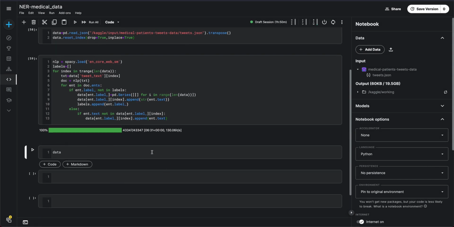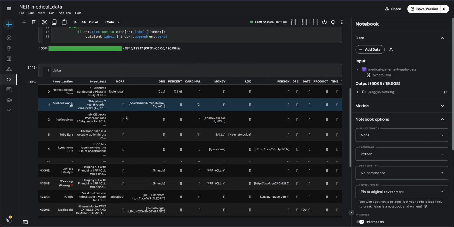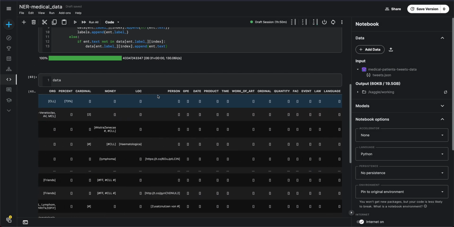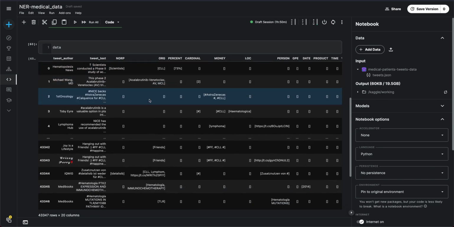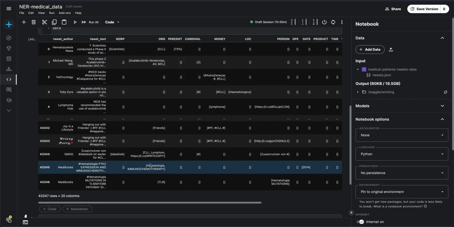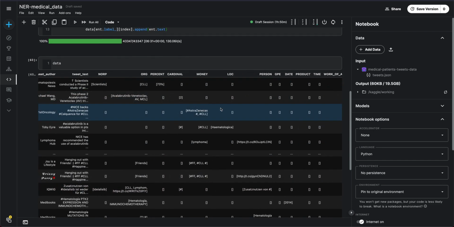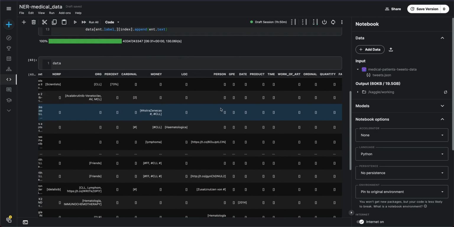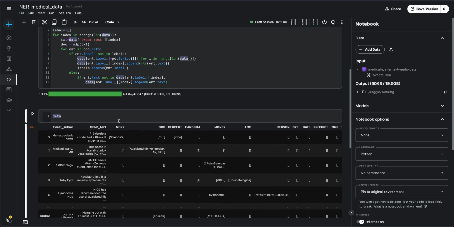Now that it's run, we can check out our data. Yeah, so the data looks like this now. Different columns have been added, and all of the columns are the entity labels, and these are the texts associated with the entity, so different organizations in each of the tweets, and different things like that. It looks perfect. So this is it. You can go ahead and do the sentiment analysis part also, which I have explained in the video, and try to implement that.